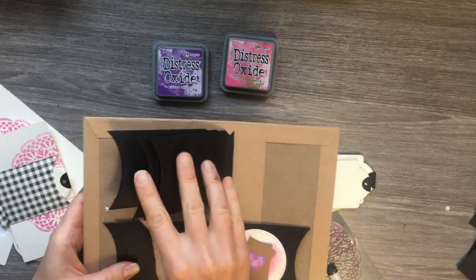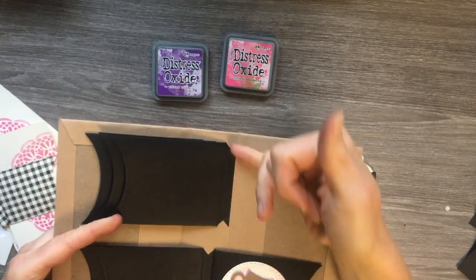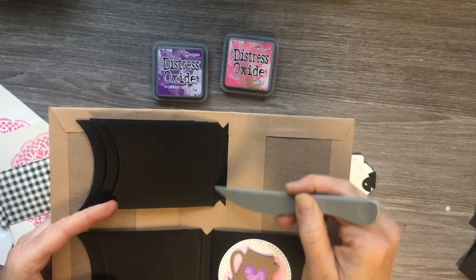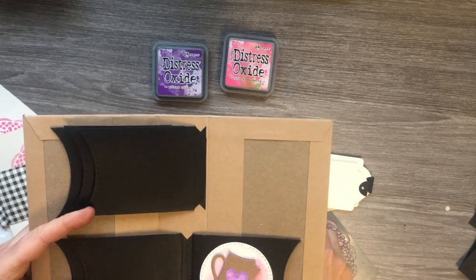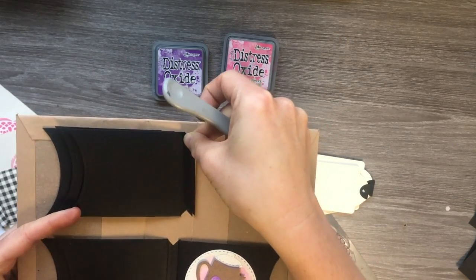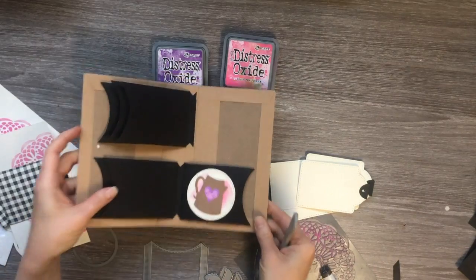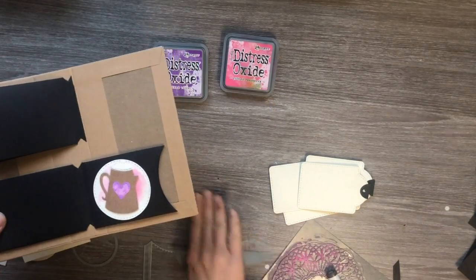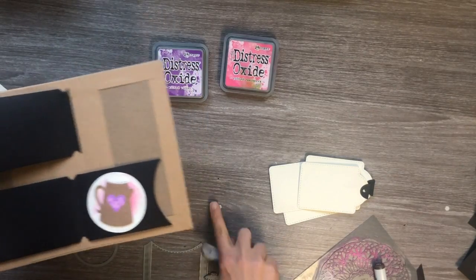So I hope I'm making sense. I think you can see it better here. So under here is the flap from this pocket, and then I just took that piece that I cut and placed it on there. It just gives a little crisscross detail, and I think it's kind of pretty. I like it. Just a way to do that. You don't have to do that. I mean, that's a totally optional thing, but I thought it was pretty cute.